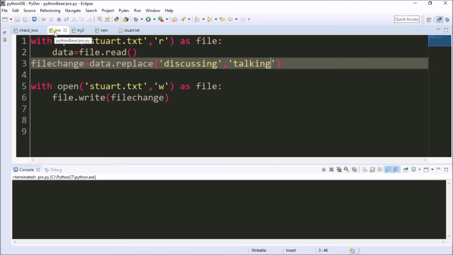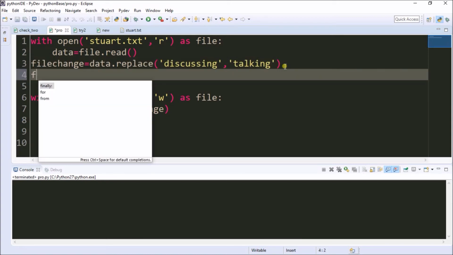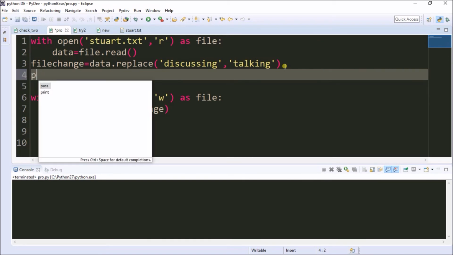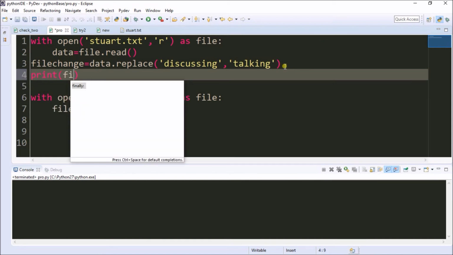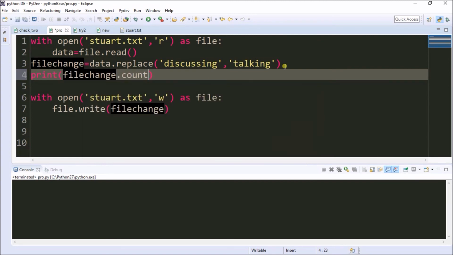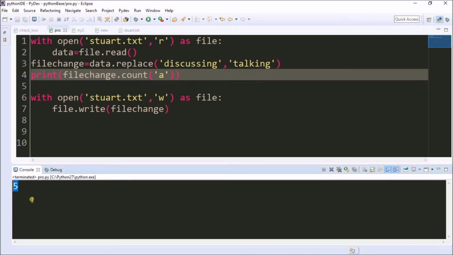Now we can do some different things also. Now I want to read a file. I want to know the count of "a" in my file. Print file_change.count of how many "a" are present in my file. You see, five "a"s are present in my stuart.txt text file.